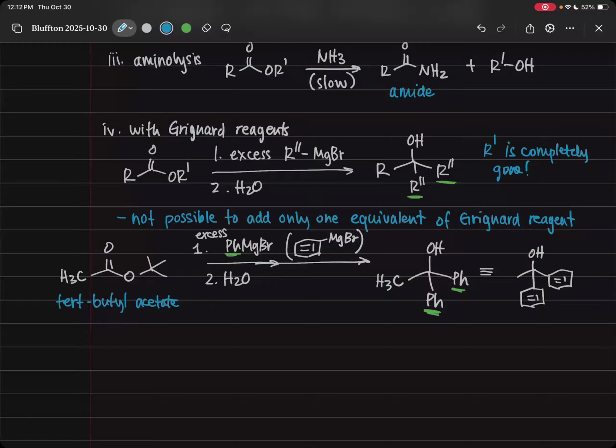So in a lab, would there be a reason to use one or the other essentially twice that way? Yeah, if you're doing this example, you'd use ethyl acetate because it's cheap.